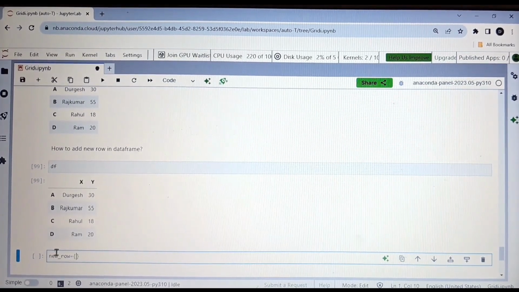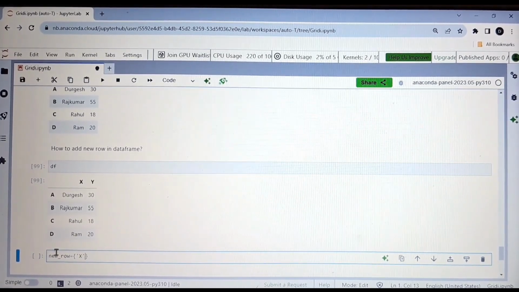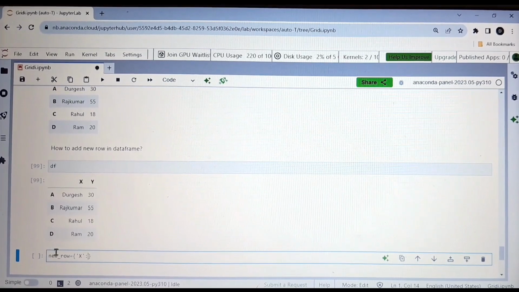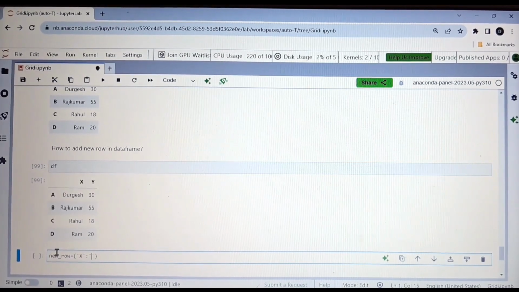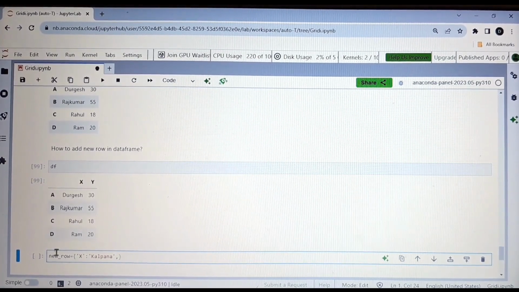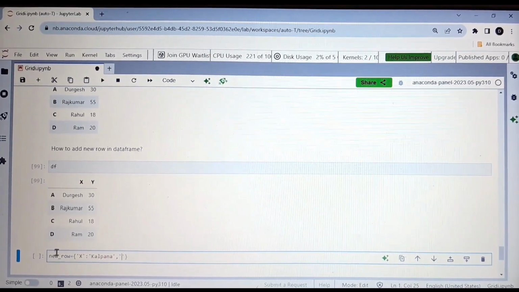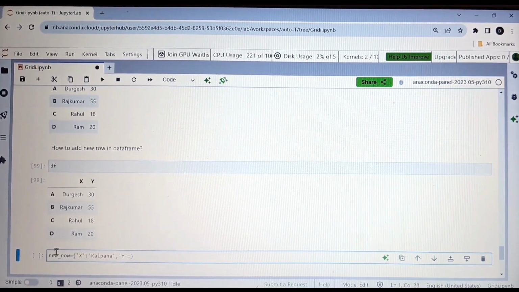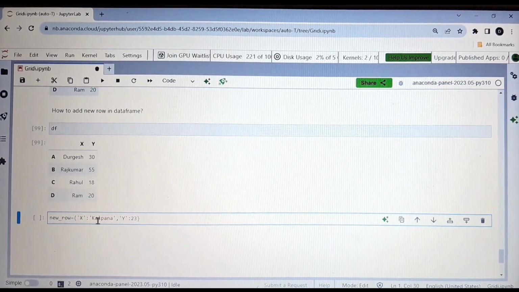So for X, for example, I want to add Kalpana. Then comma, then for Y, for example, age is 23.